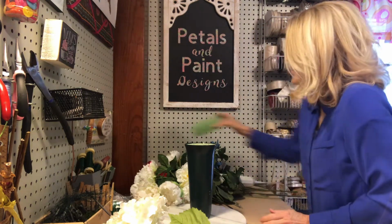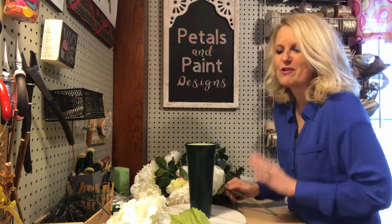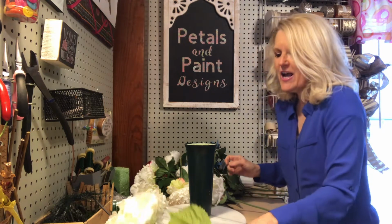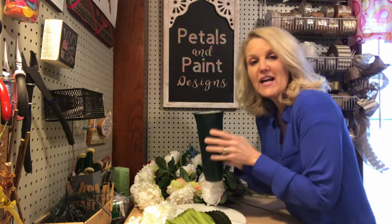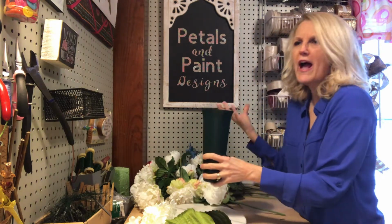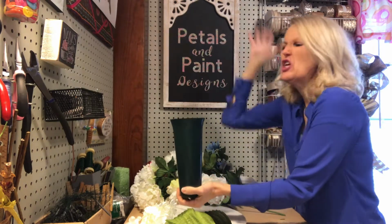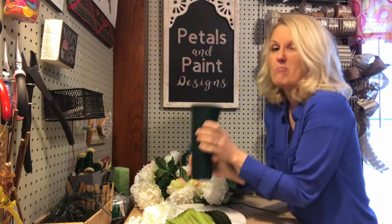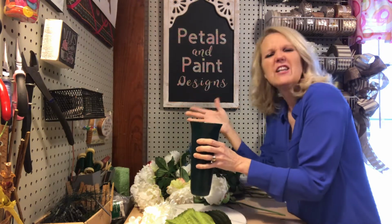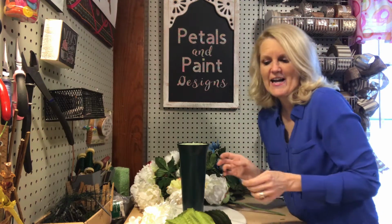So since I'm doing a Memorial Day piece, I wanted to be sure to use the colors red, white, and blue. This is where it gets tricky for me, because there are so many choices of florals, depending on how big your container is, depending on how big you want the arrangement to be. We don't want an arrangement that almost looks lopsided, and what I mean by that is we have this huge arrangement and we have a small container. It's going to look a little off base.